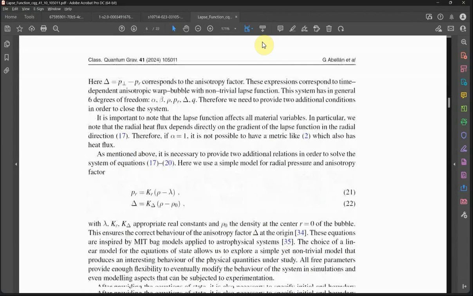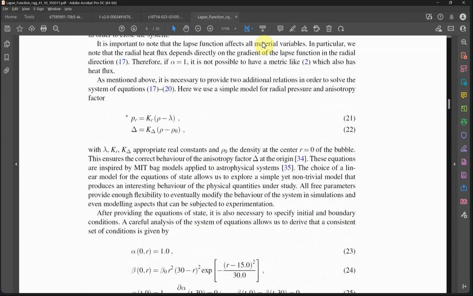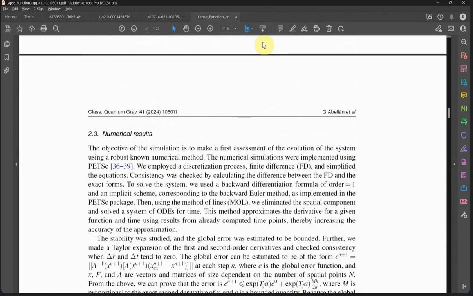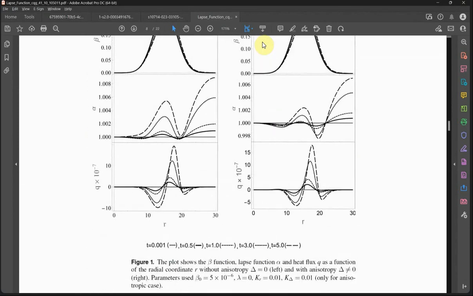And to do that, for people who understand better, you need to give an equation of state for the system, which is a relation between the pressures and the density of the system, and a relation between the anisotropies and the energy density of the system, with some constants. And why do you choose this? Well, there is a whole reason of simplicity that is related to what we expect of this system to behave like. And if you work that out, you get numerical results with nice things like this.